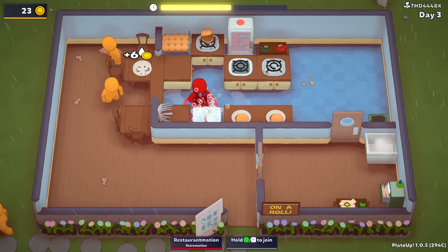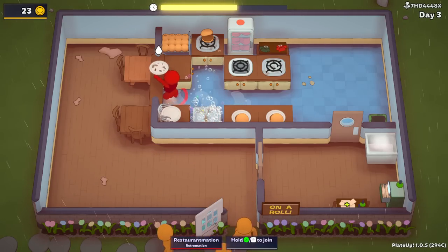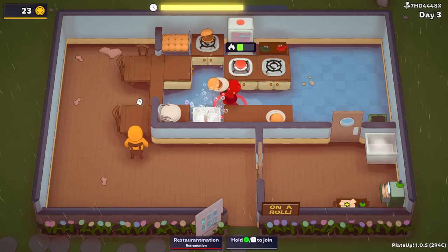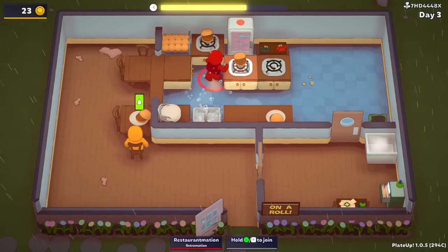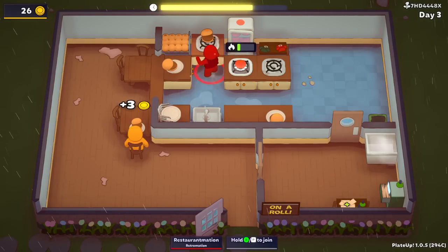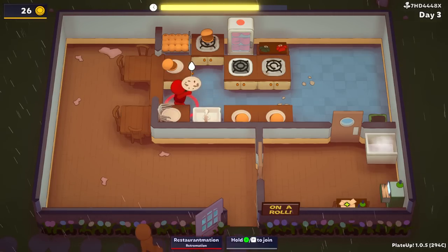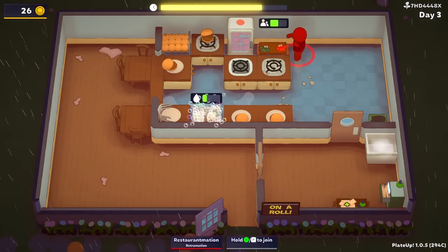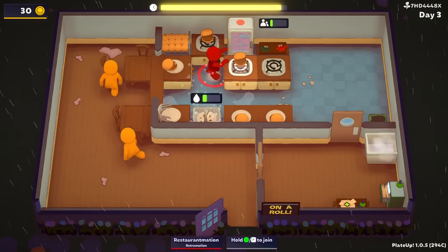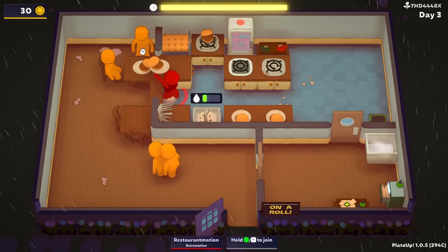All right. How much would a mat really change us at this point? There's a surprisingly small amount of grease being dropped in the spot that I thought there'd be a lot of grease dropped. So, serve him raw meat. That can't go well. Yeah, the standard hob makes a world of difference. I can handle another customer setup, sure. In fact, is it another set of two customers? It is.